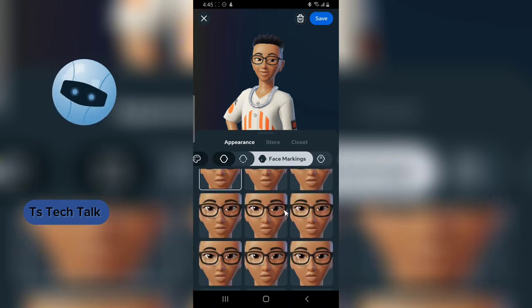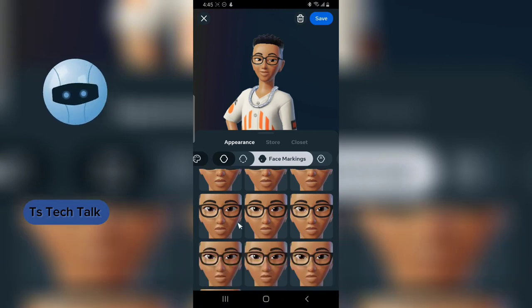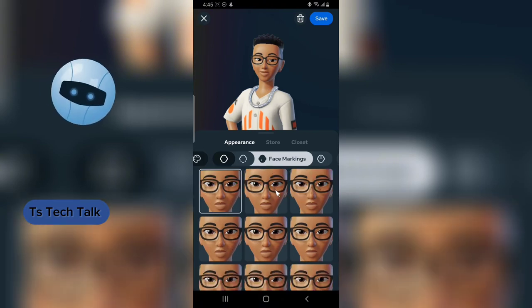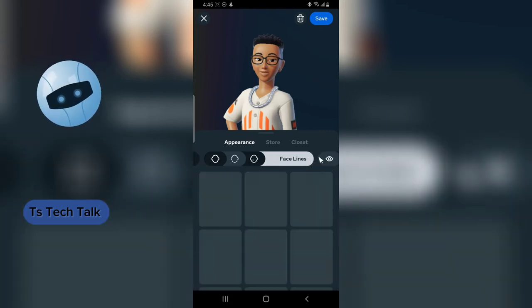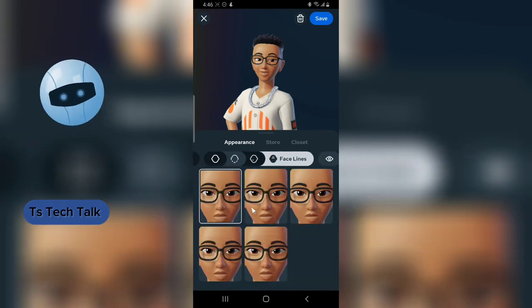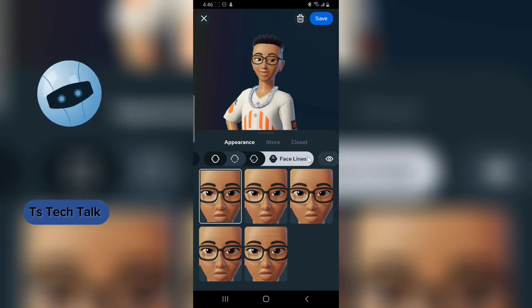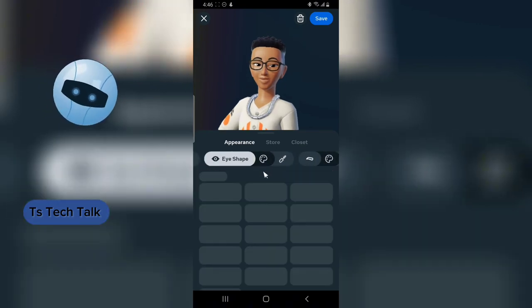And then the facial marking, I do not have any facial marking, but if you are a female, you probably want to add it as if you do makeup and all those stuff. I'm actually not interested in that. These are all makeup, so I'm going to leave it on default because I'm a male. But then this color, I am not exactly that color, so I have to change it. And I think this is actually not my face lining.